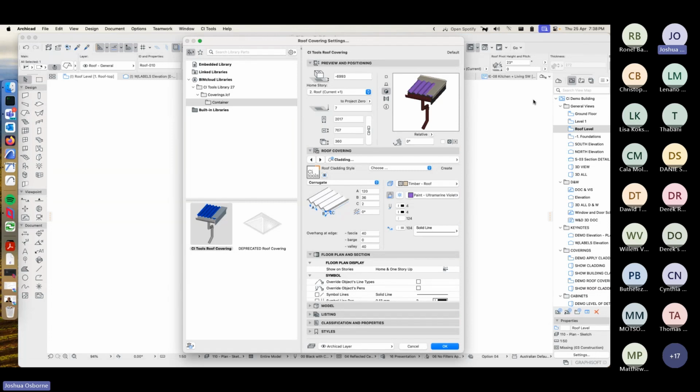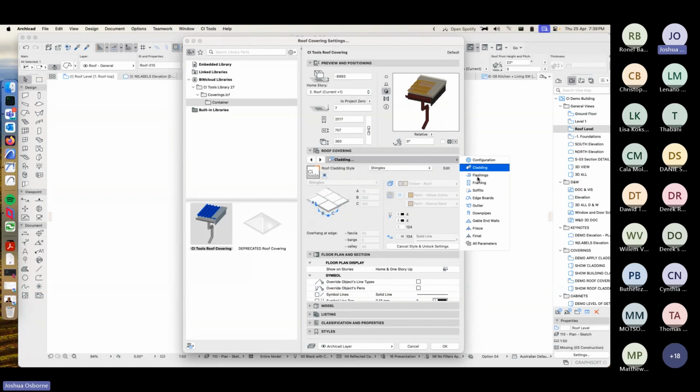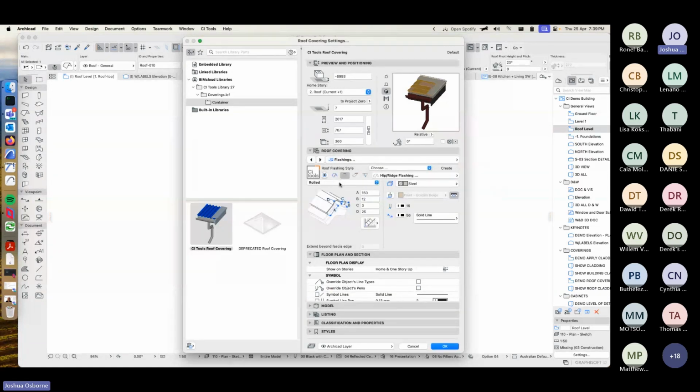Obviously, with roofs, we have quite a lot more in terms of trims and extra bits than we did with the wall coverings. So now that I've chosen what I want my cladding to look like, I'm just going to go back to something that isn't purple. Go back to shingles. We can also control the way that the flashings work. So you can choose how you want the flashings for the barge to look.